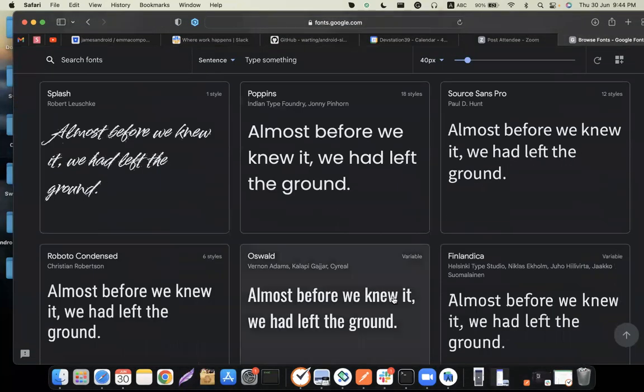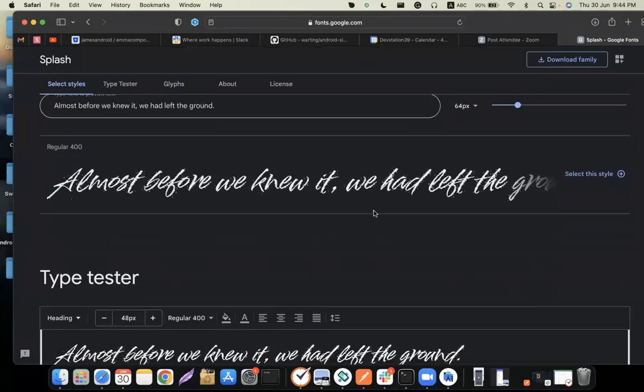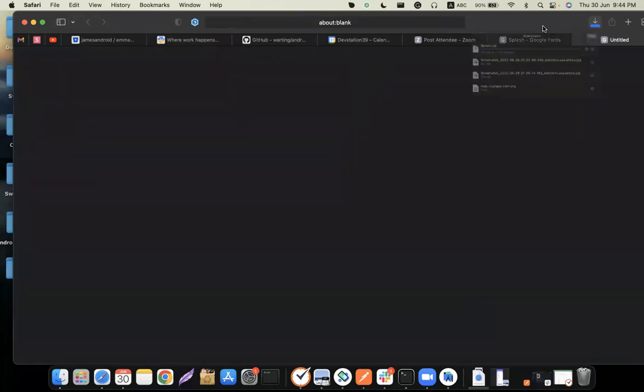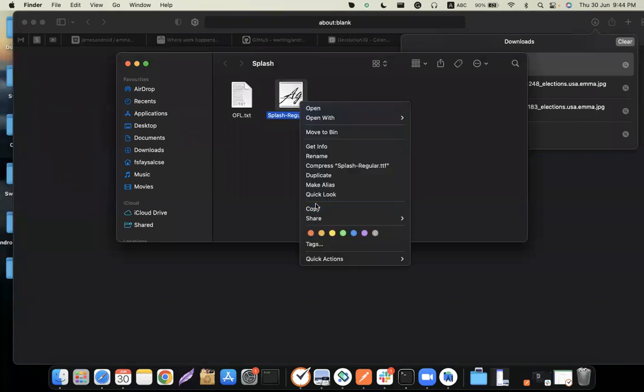You can use this one, this one is beautiful. You can use this font only for the title. It looks like a signature.